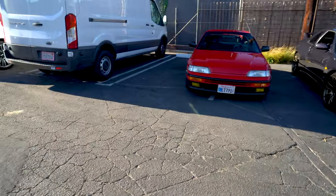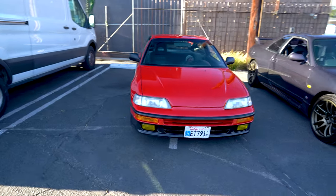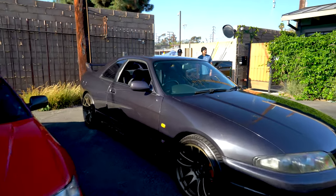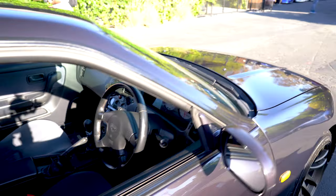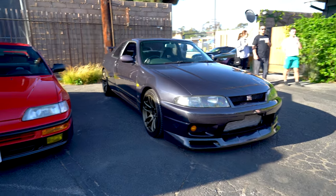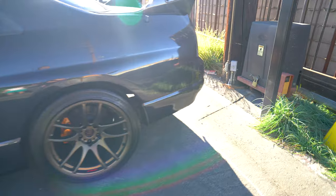We've got a nice little CRX with the JDM front end and the amber fogs. That's the only way to do it on the old 90s cars - you've got to run those amber fogs. You've got an R33 - just an R33. Just kidding, it's beautiful. It's just kind of parked up here like it's just another regular car. Super stock inside. From the outside, really the only thing that sets it off is the wheels. Everything else looks primarily stock on it. I'd like to see if he'd pop the hood for us, but we'll see.